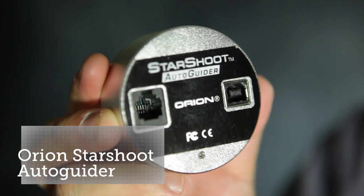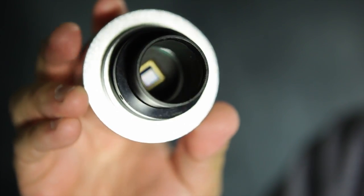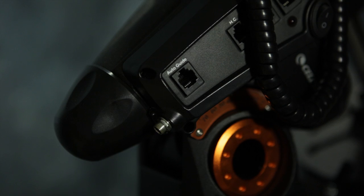There's a handful of autoguiders on the market. It's a little camera that looks at the stars around the thing you're imaging, and if it detects that the stars are beginning to drift a little bit — meaning your mount isn't quite tracking right — it can tell your mount's RA motor to speed up or slow down. That way your stars and the object you're photographing will stay locked exactly where they should be. It can optionally tell your Dec motor to move up or down as well. I chose this Orion Starshoot autoguider. It's basically a webcam except it has no lens, so the sensor's sitting right there — make sure you don't let your kids stick their fingers in there. Like any webcam, it has a USB port to connect to your laptop, and it also has an RJ-11 jack that connects to an autoguider port on your mount.